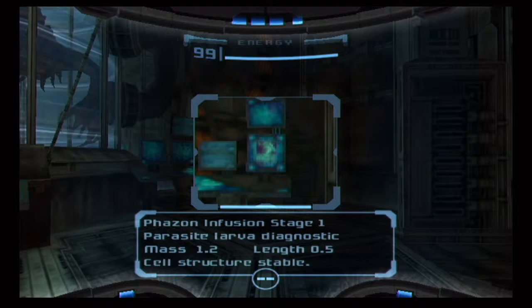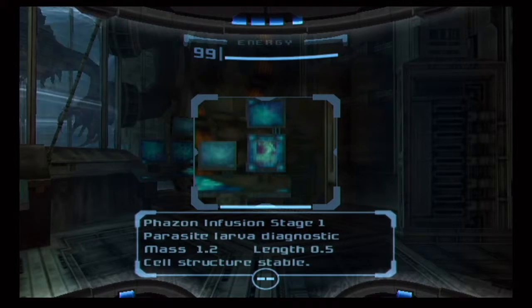Phazon infusion stage 1, parasitic larva diagnostic mass 1.2, length 0.5, cell structure stable.